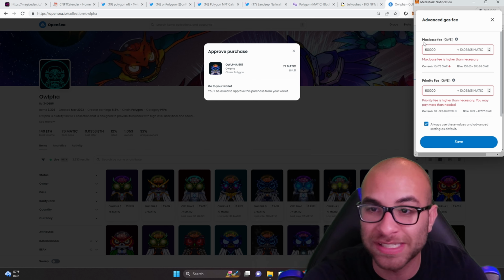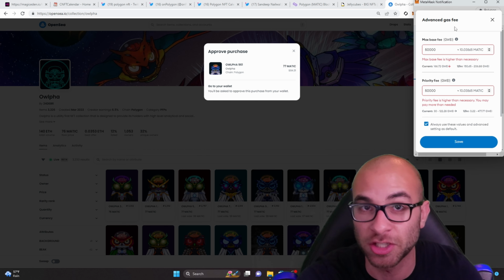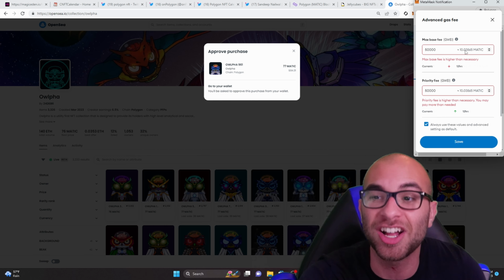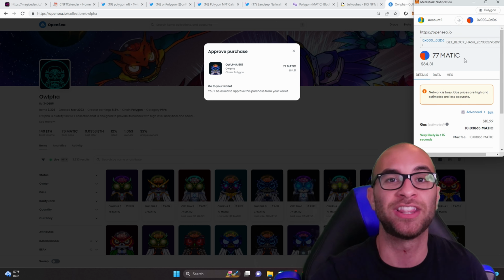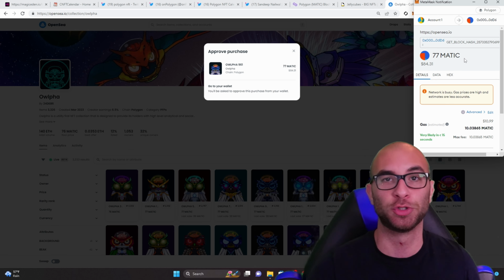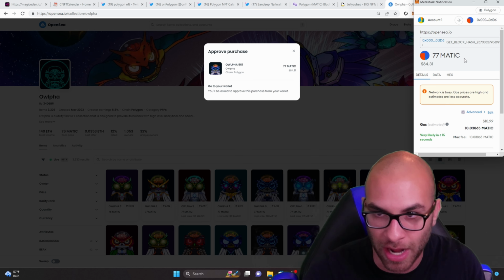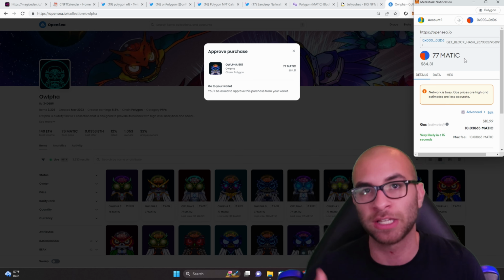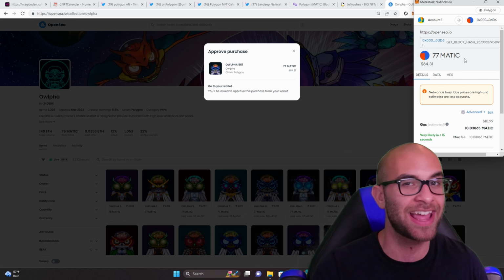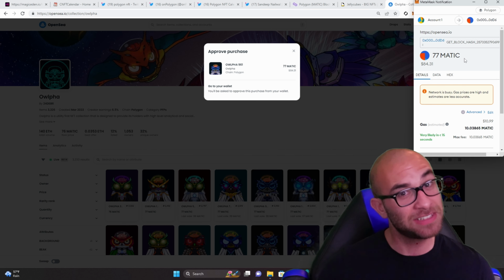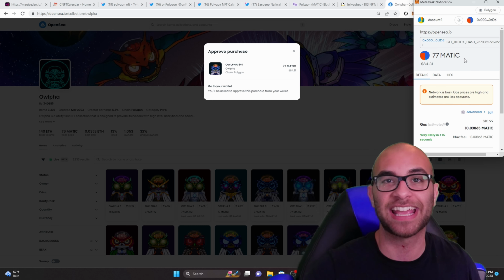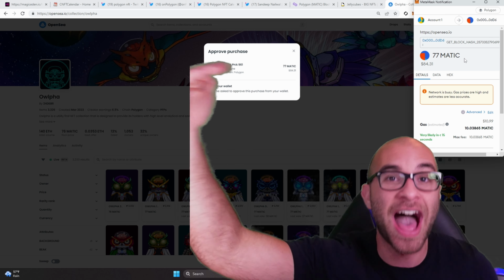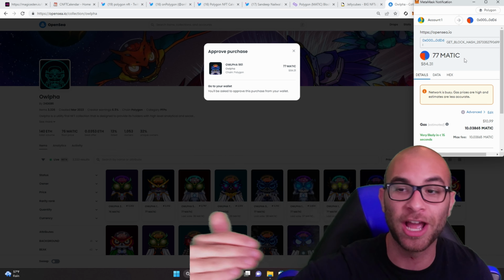Having 50,000 as your gas fee, and you got to change both of these fees, guys, will cost you 10 Matic, which is a lot of Matic, especially when the transaction costs on Matic are usually not even a penny, right? But if that's the difference between you getting an NFT and you not, and that NFT would have made you 50 Matic, then it's worth spending that extra money.